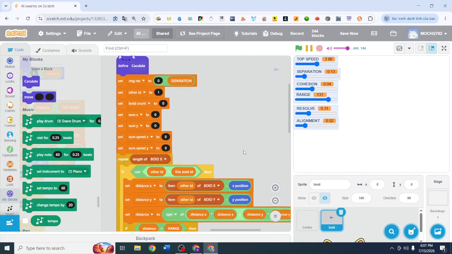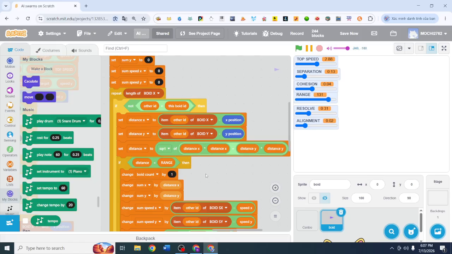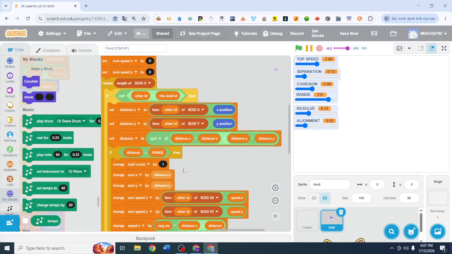This is calculate. Set negative resolve to 0 minus separation, and other ID to 1, boid count 0, sum X 0, sum Y 0, sum speed X 0, sum speed Y 0, and repeat length of boid X. If not other ID equals this boid ID, then set distance X to item other ID of boid X minus X position, distance Y to item other ID of boid Y minus Y position.